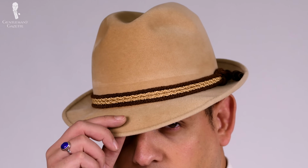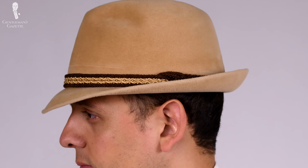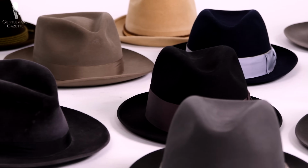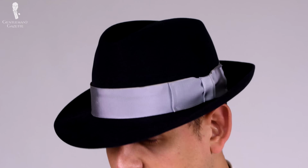You can also have lighter shades of brown, cognac, caramel, and on top of that, you can have different kinds of gray. Bluish gray, lighter gray, darker gray. These are personally my favorite colors. I also go with a navy. It's a classic hat shape that you can wear a lot.